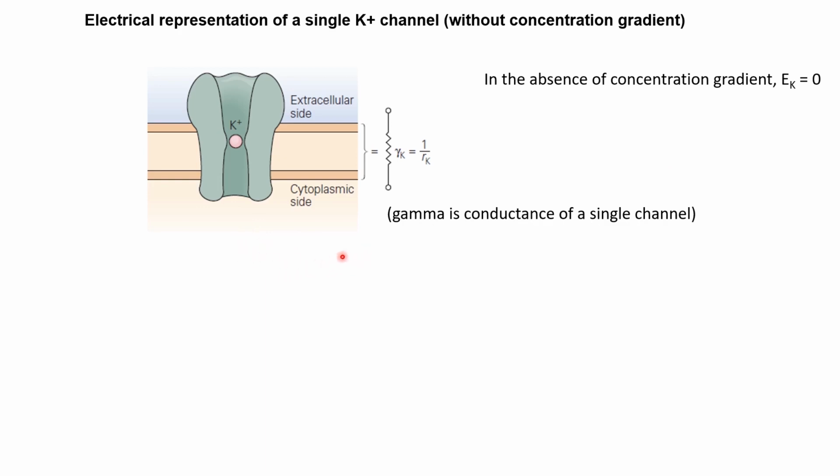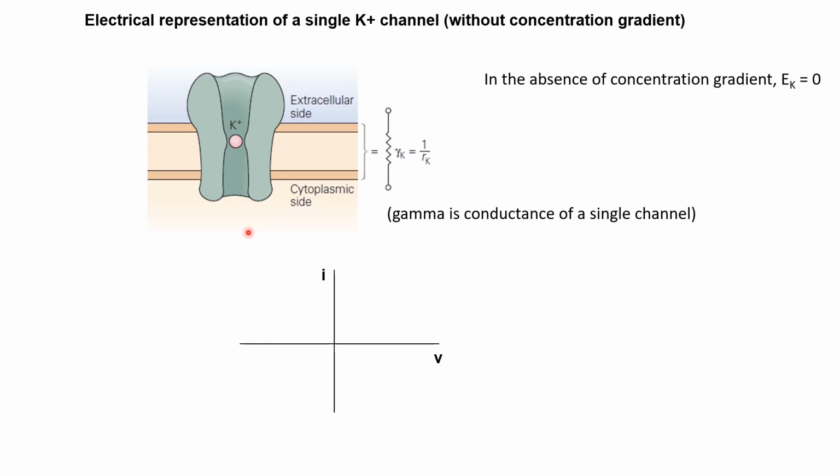And if the membrane potential or voltage is actually at 0, then there will be no current through this channel. So no ions will be flowing through this ion channel. So if V is 0, then the current I will also be 0 through this channel. Now if you change V, so let's say we increase the value of V, then we are changing the electrical gradient while the concentration gradient still remains 0. So there is a disbalance, and when that happens, the ions will move in a way so that the two can again come in equilibrium.